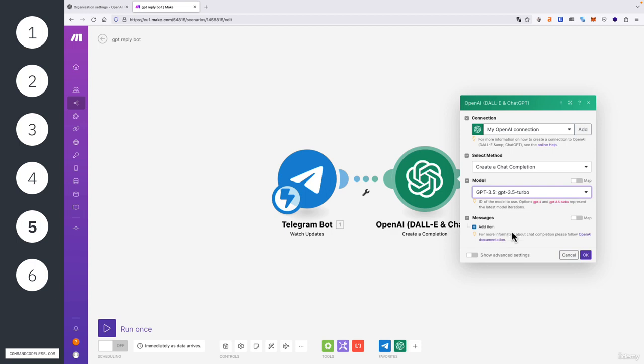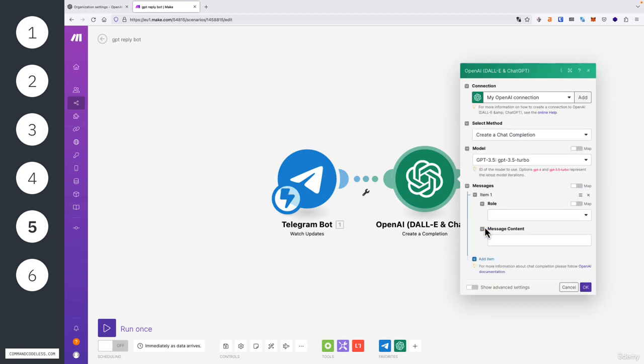And with that done, we can now define our message to the ChatGPT API in the settings. So what you'll want to do under Messages is click Add Item. Now if you've worked through other sections of this course, this might look familiar. If not, no worries, we'll go through everything together again. So first, we need to define the role. So for that, what we'll want to do is select User. Feel free to experiment with this, but for this project, you can follow along with what I'm doing to see how it actually all comes together and works.